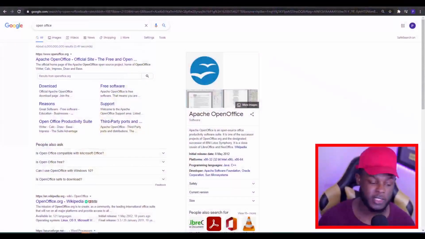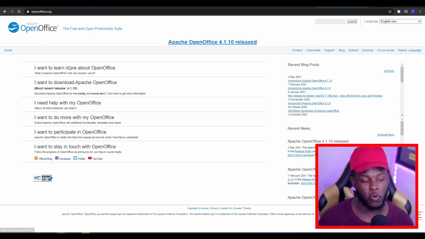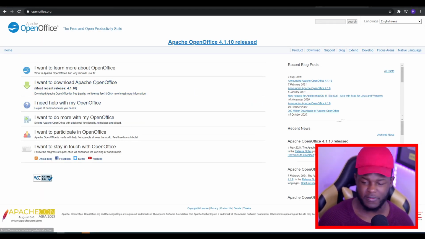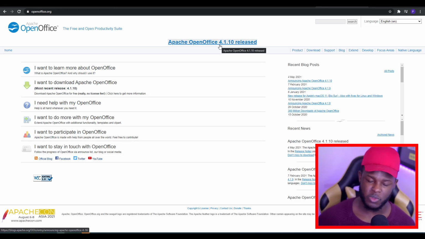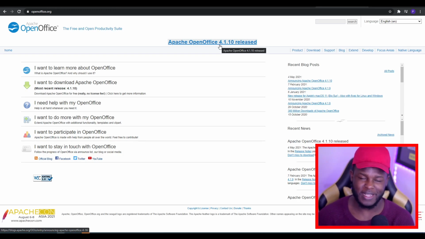Now to actually do this, I'm going to be creating this through OpenOffice. I'm showing you OpenOffice mainly because it's a free alternative to PowerPoint, because I understand not everyone may have PowerPoint to be able to do this. OpenOffice is software you can download that comes with things like PowerPoint and Microsoft Word, but it's not PowerPoint and Microsoft Word. It's kind of like their own version of it. Either way, if you don't have PowerPoint, you want to download OpenOffice.